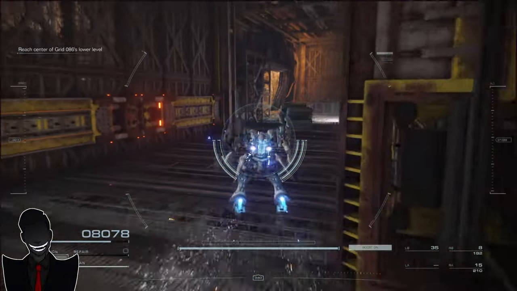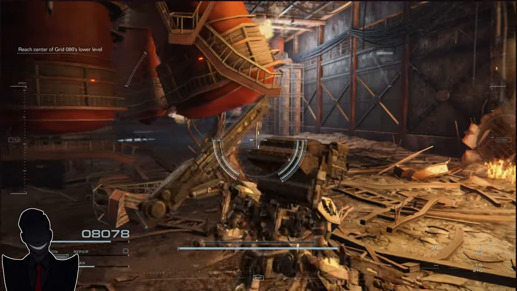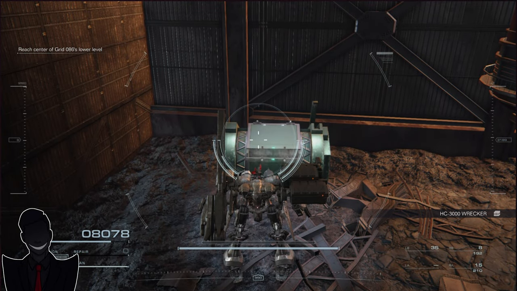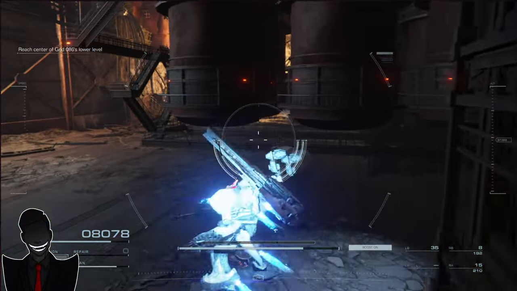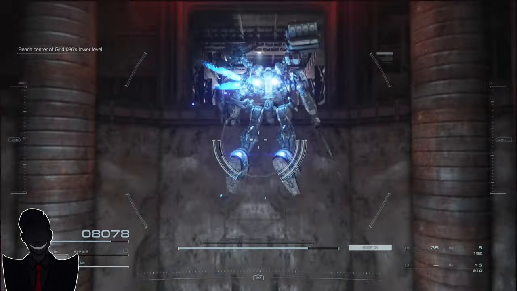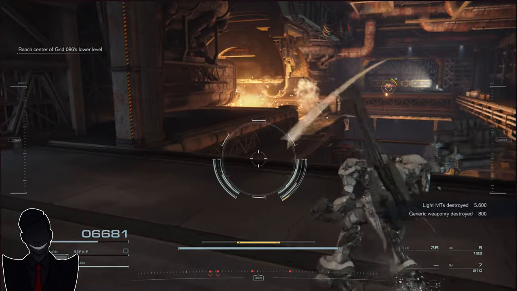Past a chest. Here's the thing, it's more I don't know what chests in this game look like. Oh, there we go. H3. Hey, H3 Wrecker. Have some heavy parts. Woo. I'm not that worried.